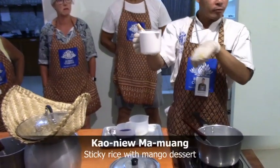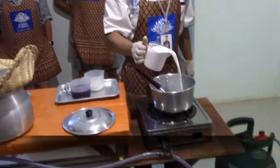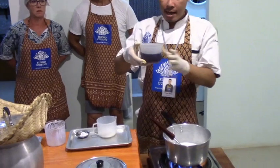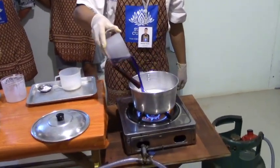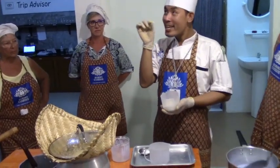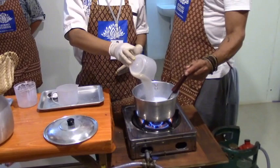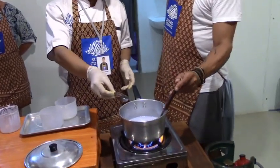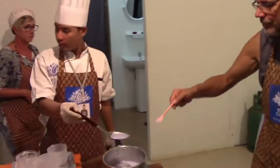Two cups of rice, one kilo. So we have a recipe of the class, okay? Make the color blue. But it's not enough. So cane sugar, half a cup. Salt, two teaspoons. So until the cane sugar is soft.